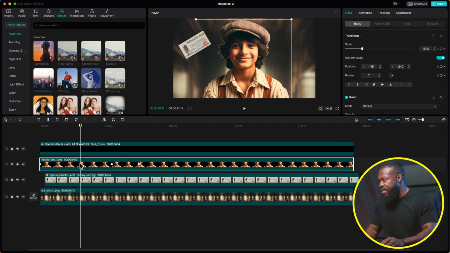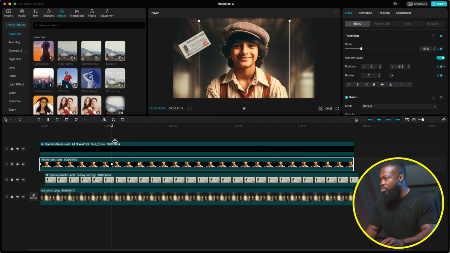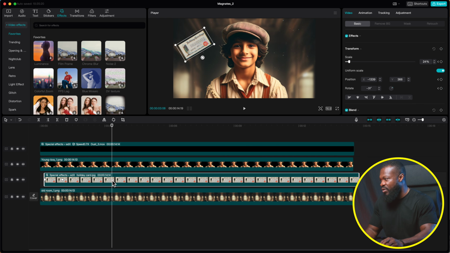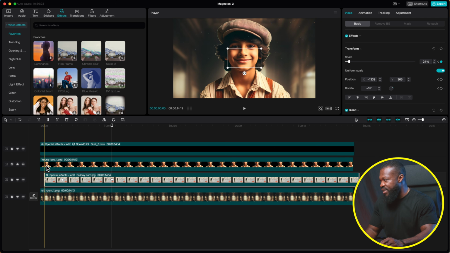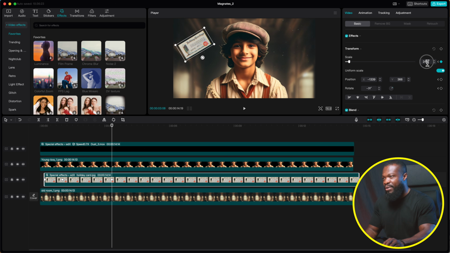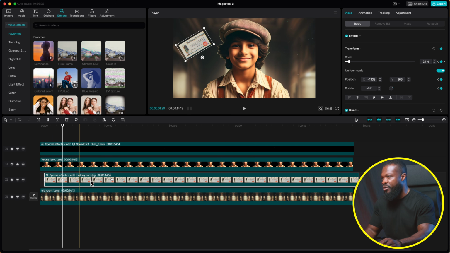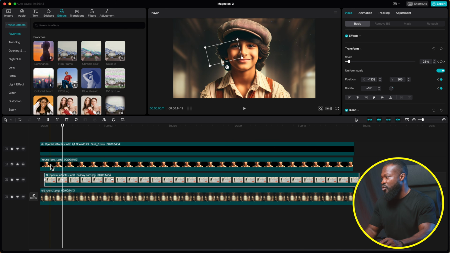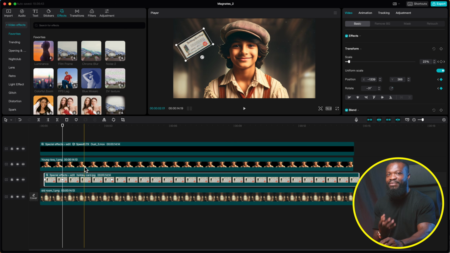When you click on the boy's image, this is the second keyframe when the boy totally moves backwards or reduces size on this. So we're going to make a keyframe on this very card image, click on that, and then we're going to make a keyframe on scale. So the beginning of the scale size is going to be 24, but this we're going to take it to somewhere 22 or 21. And make sure, let me show you guys, click on this very arrow, it's going to take us to the middle keyframe, and then we're going to delete the keyframe on scale. So the scale is going to continue on this side. I hope that makes sense.